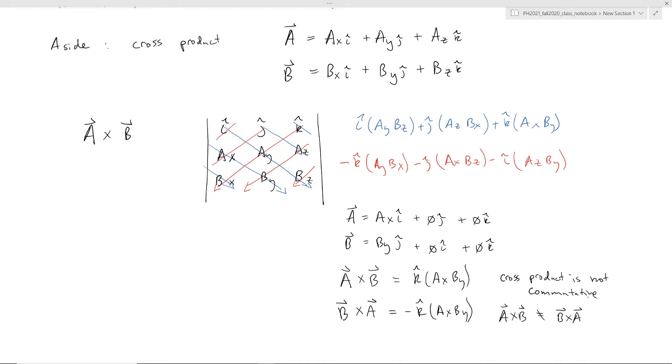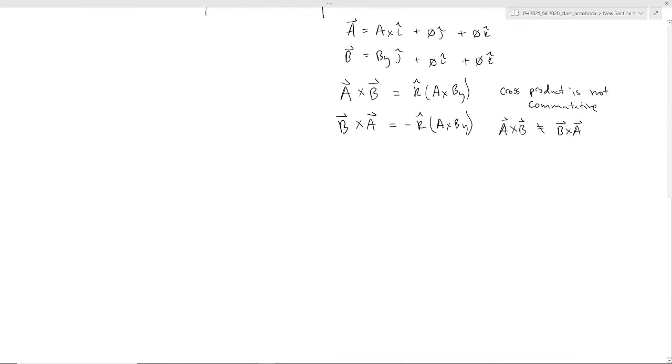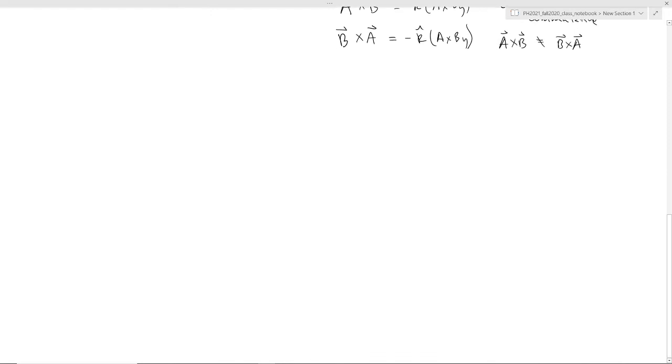You can visualize this in terms of these magnetic field type interactions as switching the direction of the current or something like that. You're going to get a negative sign. Okay, so that's the general approach for how you would evaluate a cross product. Let's look at a couple example problems where you can see this more in terms of the physics that we're talking about. So let me give you an example.